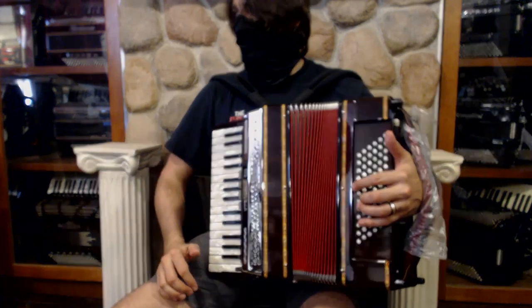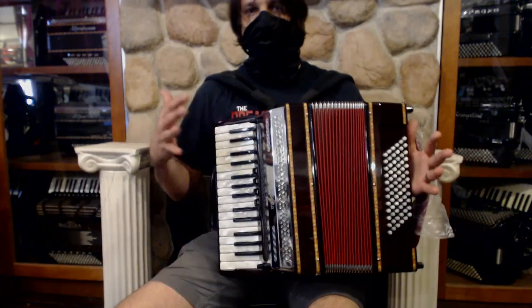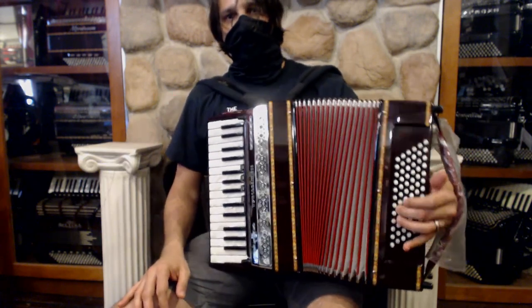Over here on the left hand, we don't have any register changes, so that way you don't have anything that's going to obstruct the regular tonal clarity. The bass.